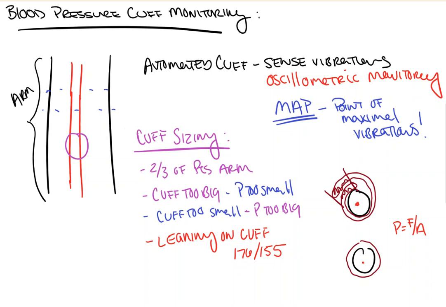So anytime you see these enormous pressures, and they don't seem to correlate with what the patient was demonstrating earlier, there's a good chance the surgeon is leaning on the cuff and doesn't know it. Just ask them to lean off for a second, repeat your blood pressure, and you should be good. So that's all for the basics of the blood pressure cuff. We're going to take a look in another video at arterial line blood pressure readings, and hopefully compare them to our cuff. If you have any questions or topics you'd like covered, please write to us. Otherwise check in for the next video. Bye.